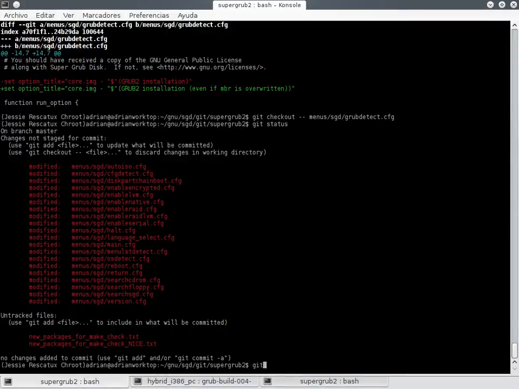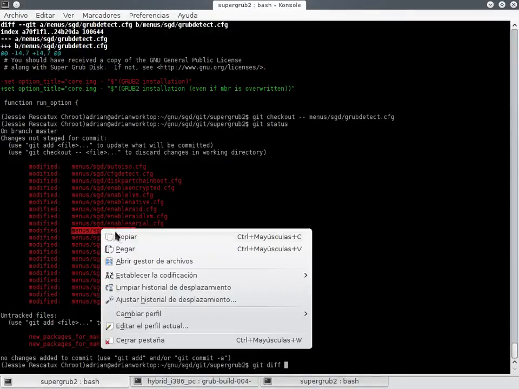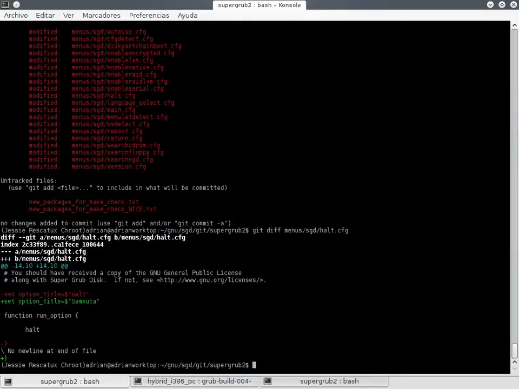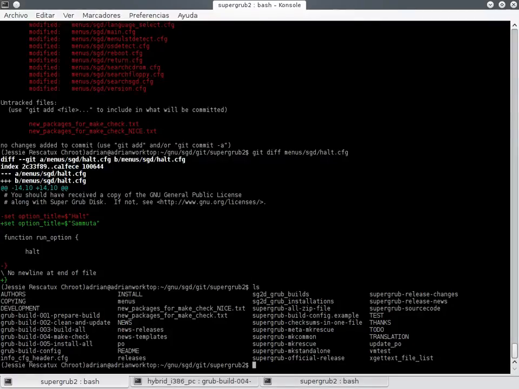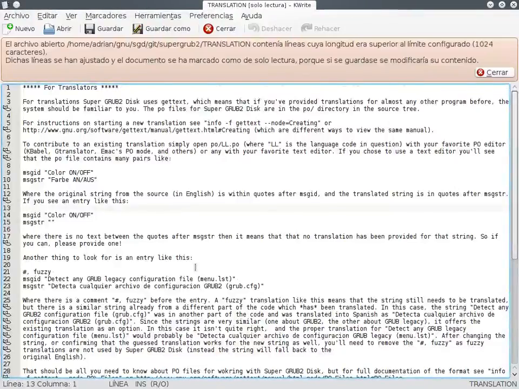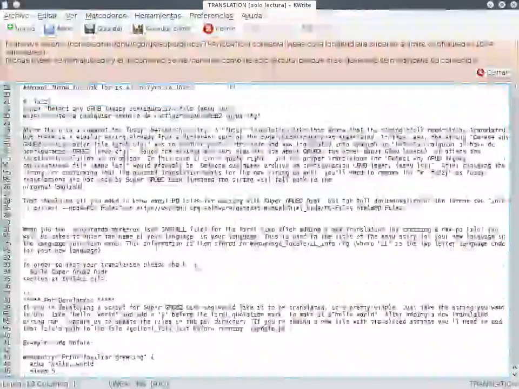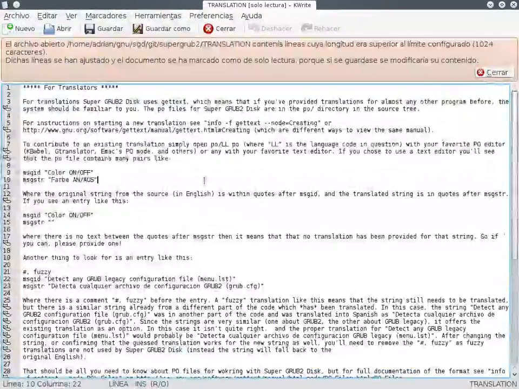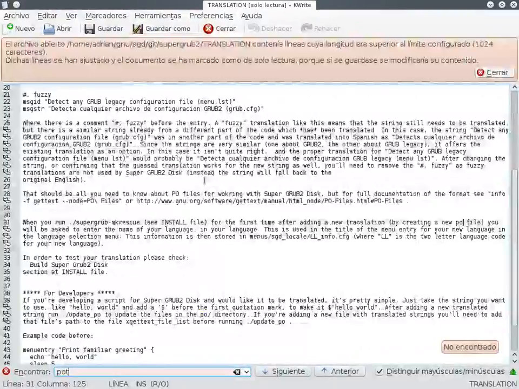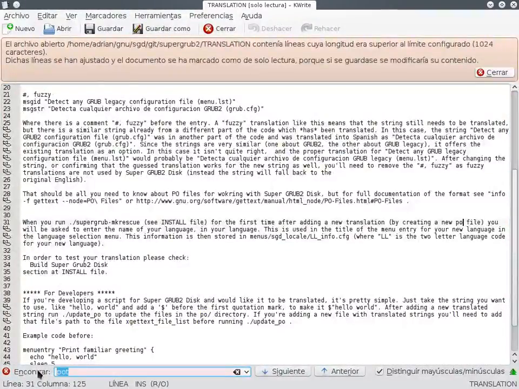So let's suppose hit diff halt. Okay, so hit diff halt, it's samuta in Finnish. So what I would like to see is if samuta is taken in the POT, but somehow the translation here does not say anything about updating the POT. So let me search, maybe I'm blind, and so POT.